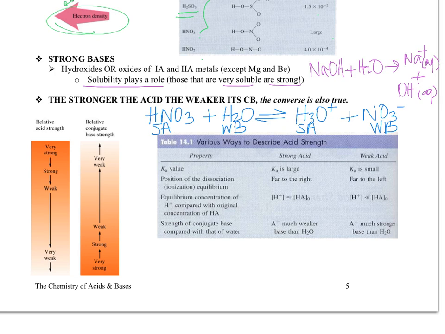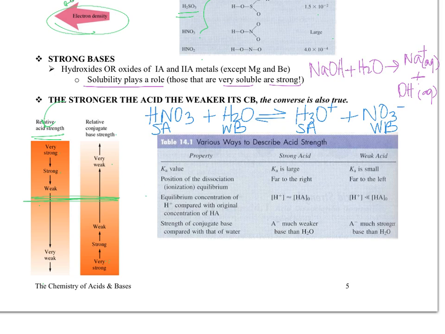Another important thing, which is what this chart over here is showing you, is that same idea. This is the acid strength itself, and then you can see its conjugate. So when we're weak, we're kind of even. A weak acid will usually have a weak conjugate. They're about the same. And then a very weak acid will have a very strong conjugate base. So they always kind of go together.